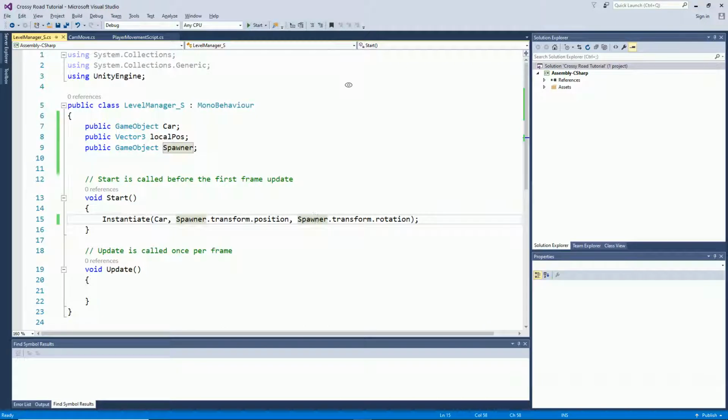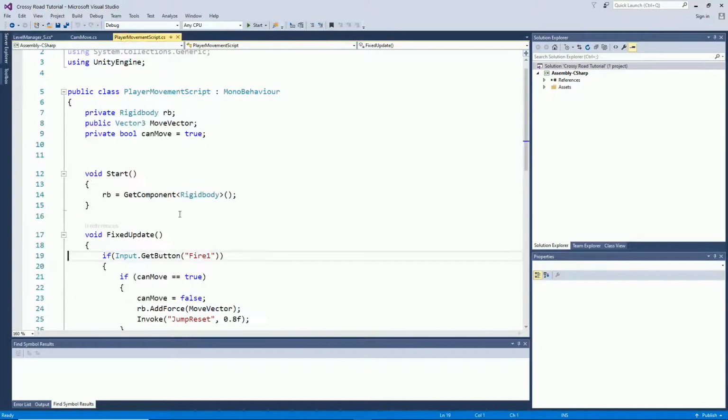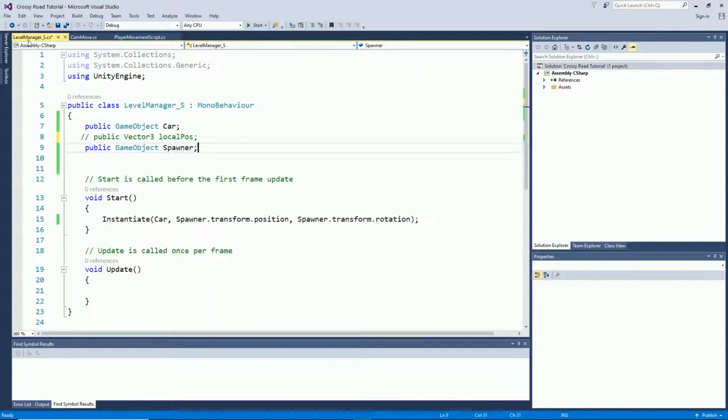Excellent. Woohoo. Great stuff. We don't need you anymore. We can comment that out, or we could just delete it. Doesn't really matter. But the car only spawns once. Now, if only there was some kind of system that we could use to make it spawn continuously in some kind of repeating way. Now, we could use Update, but oh my god, that would spawn too many too fast and the game would crash. Possibly, probably. I could show you. Shall we show you? I'll show you. Save you testing it out.